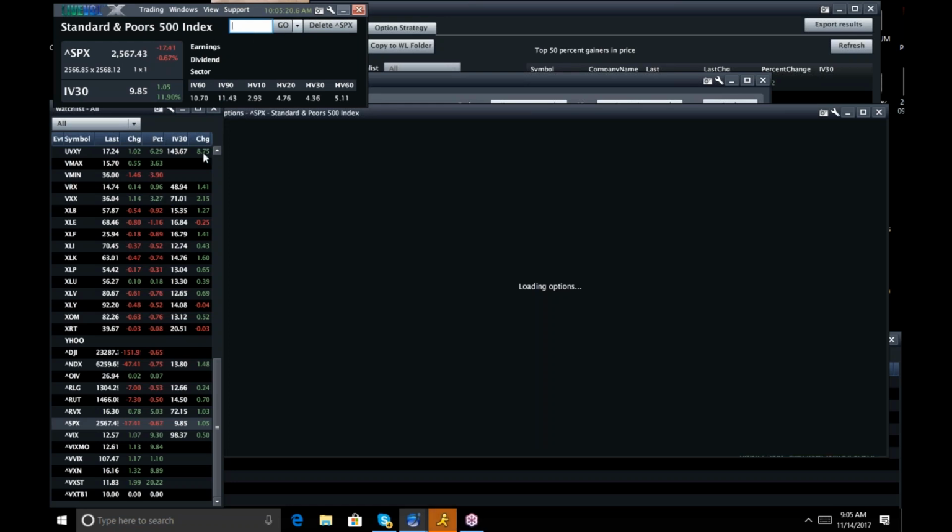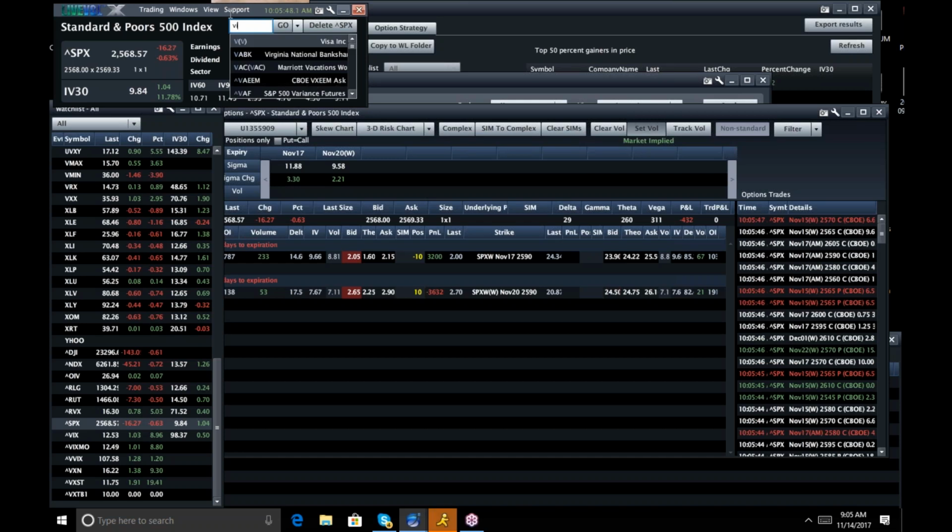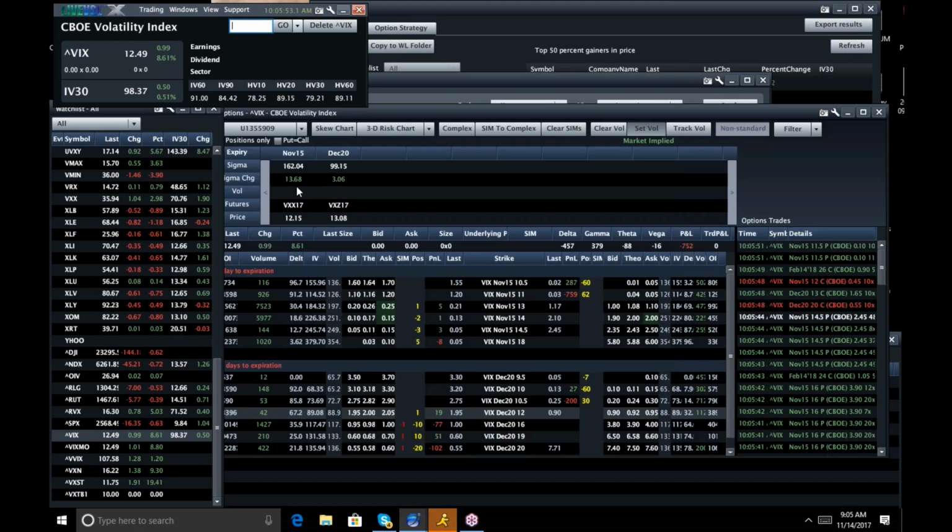SPY's down 17 now. Is it going to be that way the whole day? I don't know. Maybe not. Probably not. But keep an eye on the Russell 2000. That did not seem to really start with everything. If that catches a head of steam, it could pull everything lower. VIX futures, like I said, are finally moving. And with that, you got the VIX over $1. We do have VIX expiration tomorrow.